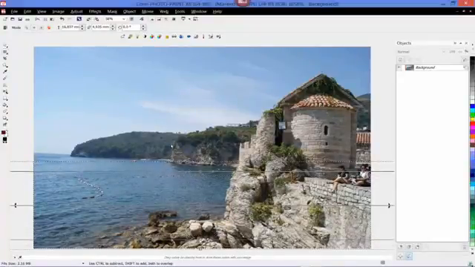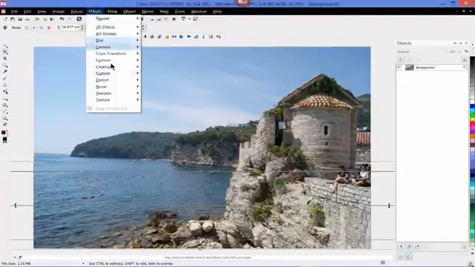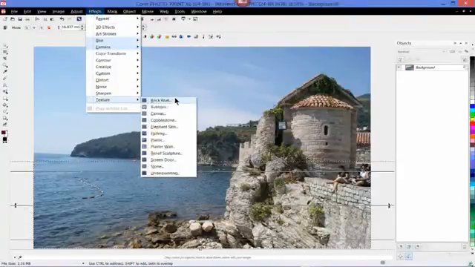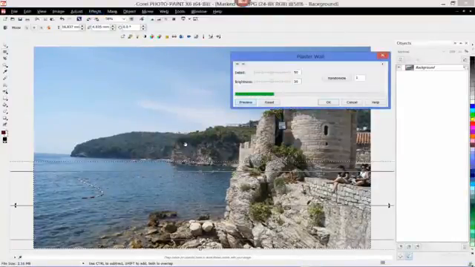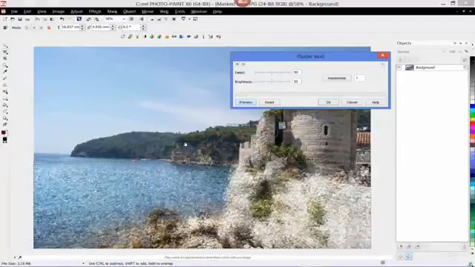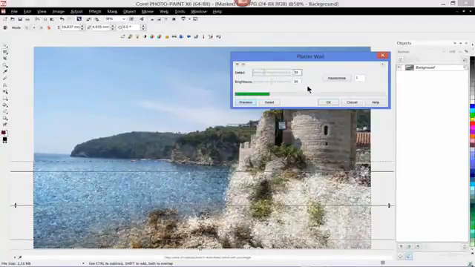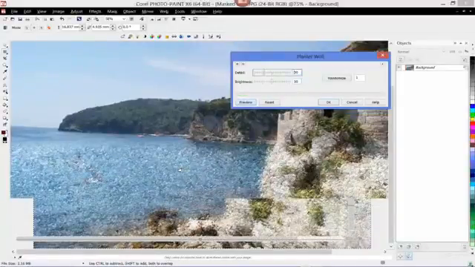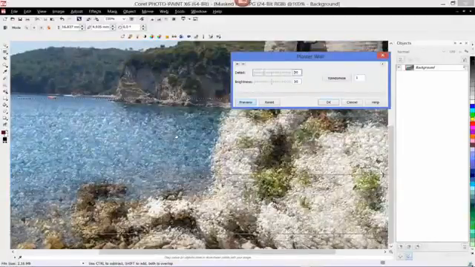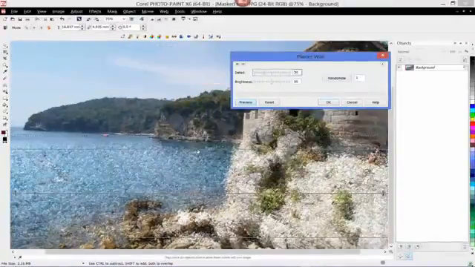And another effect that I like to use is going up to Effects, down to Texture, and in this case I'm using something called Plaster Wall. And as you can see here, I can use more or less detail. I can do randomization, but as I zoom in, I'm going from a structured effect back to the original image. And you can use this planar effect with any of the effects that we have up here, or with any of the lenses. So you can get an effect basically fading out back into the original image.